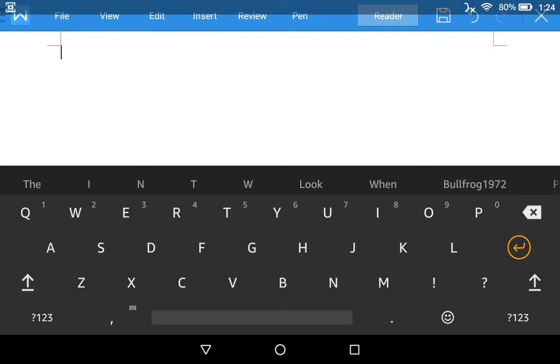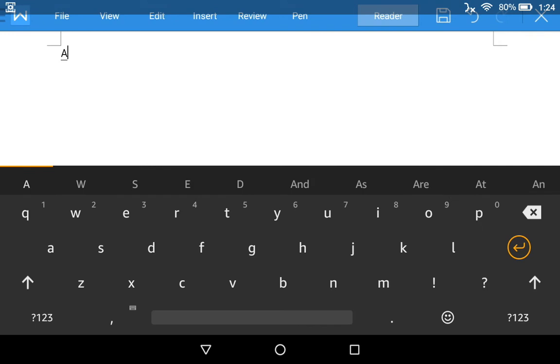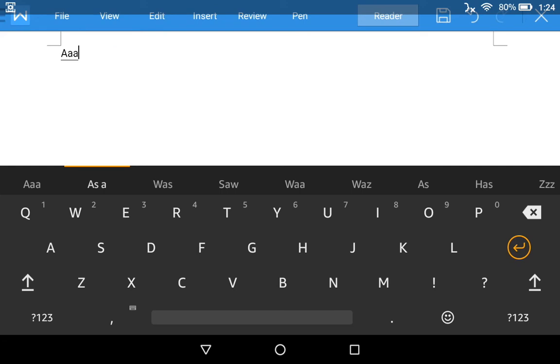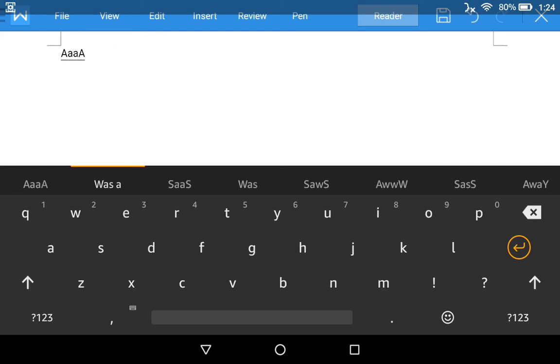Your arrows in the bottom left and right hand corner, if there is a line underneath your arrow, that means that there is a one-time activation for a one-time capitalization. So you push the button and you got an A that's capitalized, and your arrow no longer has the line underneath it. So if you hit A again, it is not capitalized. You want to capitalize it again, you get a one-time capitalization by touching the arrow. You get your capitalization and it goes right back to regular.